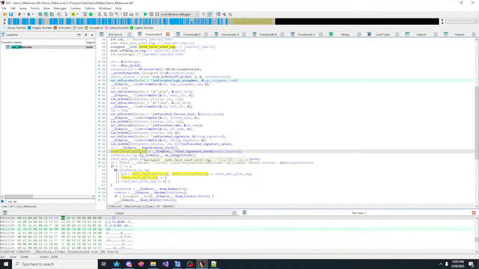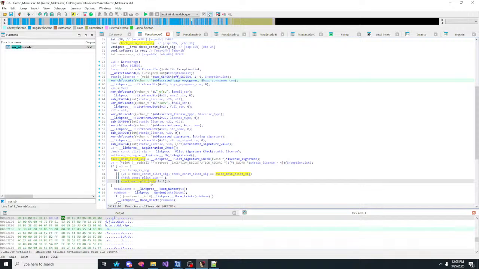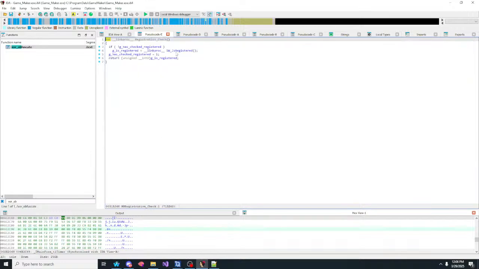And then it checks the main signature, right? And that has to not be true. So if the main signature is not true and this signature is true, or if soft wrap is registered and the registration check is set. Now, this is interesting because there are always different functions for doing the same thing. So registration check just calls soft wrap is registered.